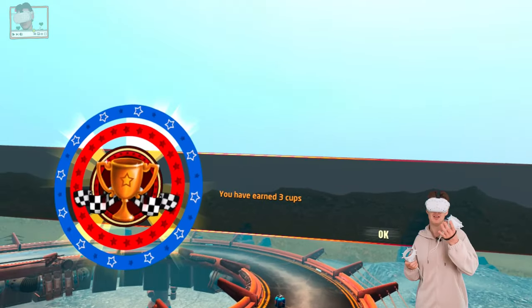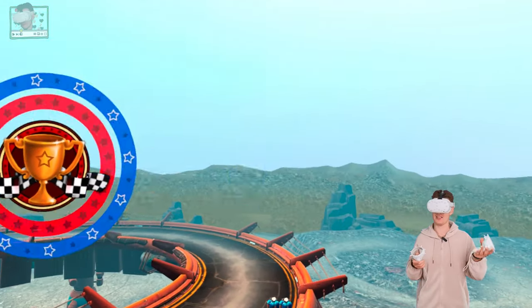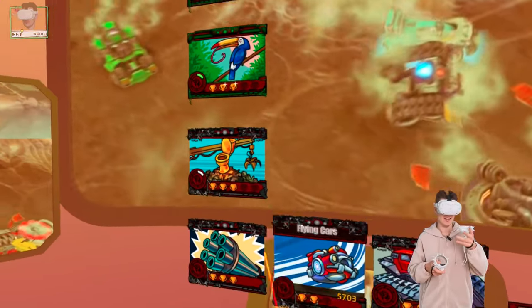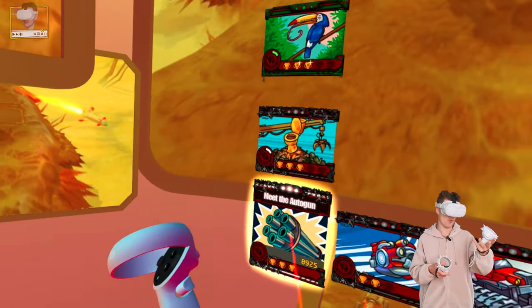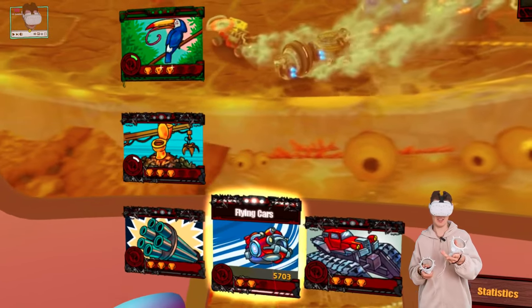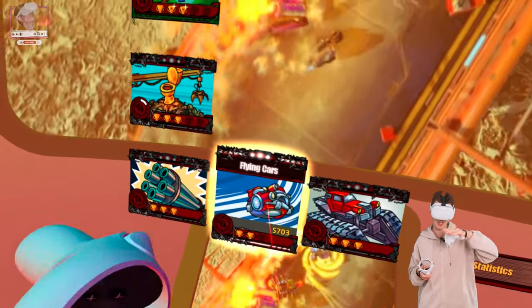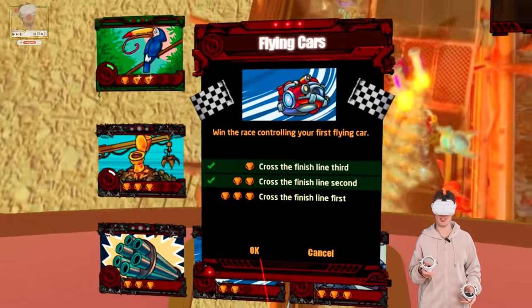So it gives you some achievements like points, unlock some car or whatever. Like I said, this one, like showing you how to use the auto gun, like this one is about the cars, like flying cars, which means it's not touching the ground. Okay, let me show you this one.